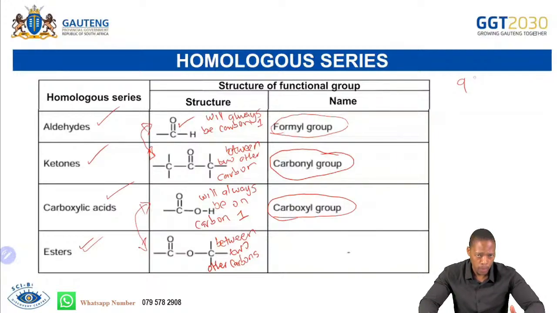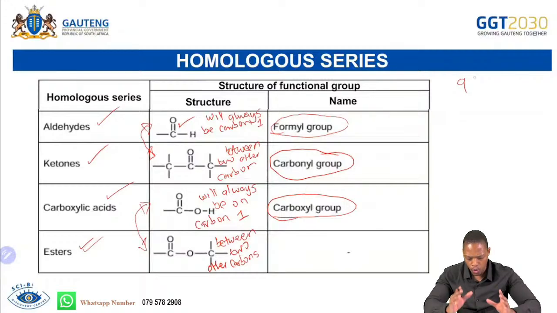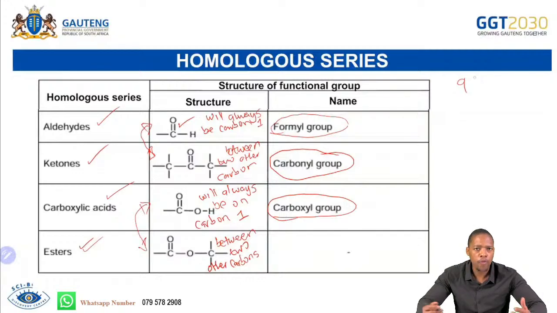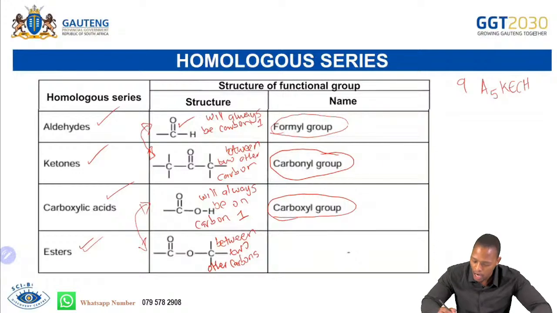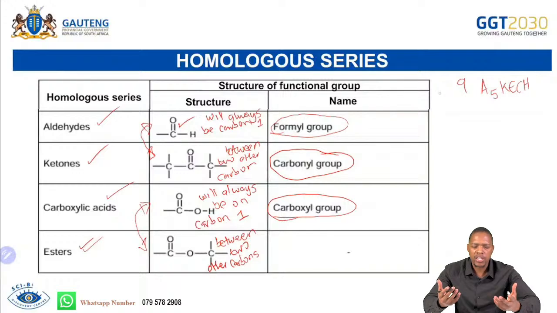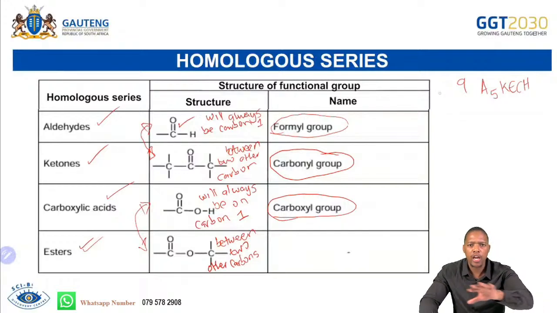It's not difficult to memorize. Even though this has been taken directly from the examination guideline, and I always want to stay within the examination guideline, I have my own way of representing them so I can remember them easily. I call them the R5 catch. Those are my 9 homologous series. What do I mean by the R5 catch? I know the first 5. That's how I arrange them, because in whatever order I arrange them does not matter, as long as I know them and I know how to identify them.